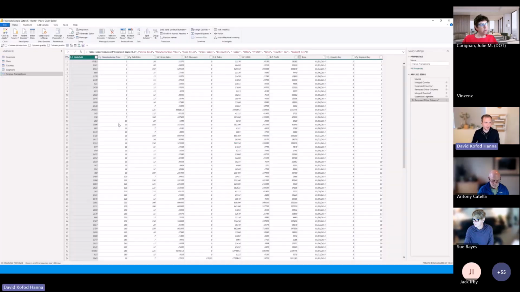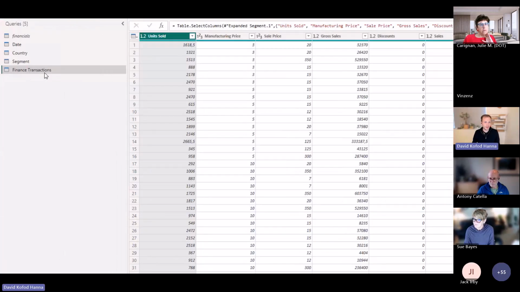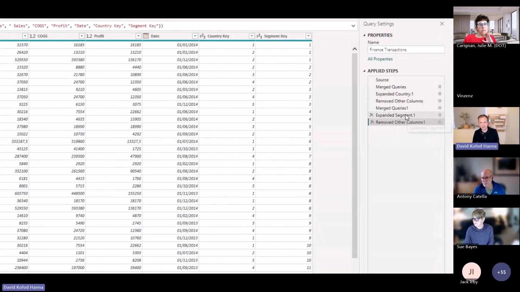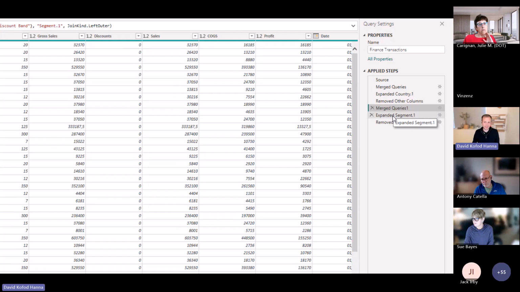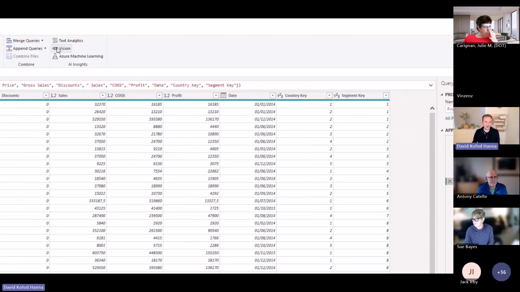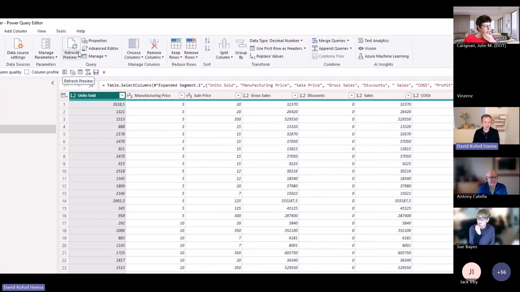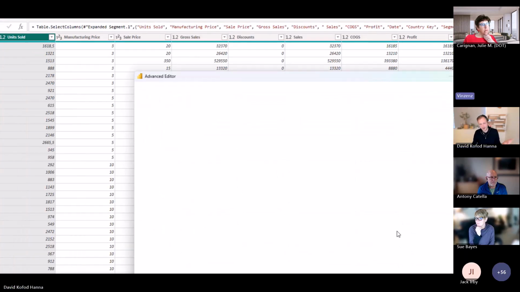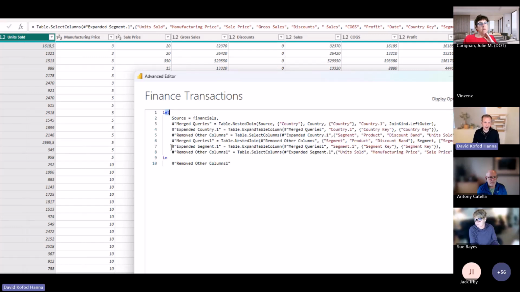All right. The next one is all the steps that I do here. The instruction list is something I'm really passionate about. If you are into DAX, it's like creating variables in DAX with var and return, where here it's let and in. So each of these steps is actually like a variable, but it's a bit easier to see all the results here in Power Query compared to DAX, which can only return end results, unless you, for example, have Tabular Editor 3 with a DAX debugger, where you can see all the intermediate results of the variables. But in the advanced editor, we can see that each of these steps acts like the var and return.